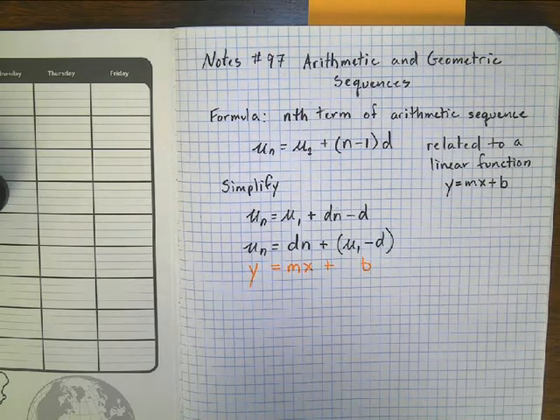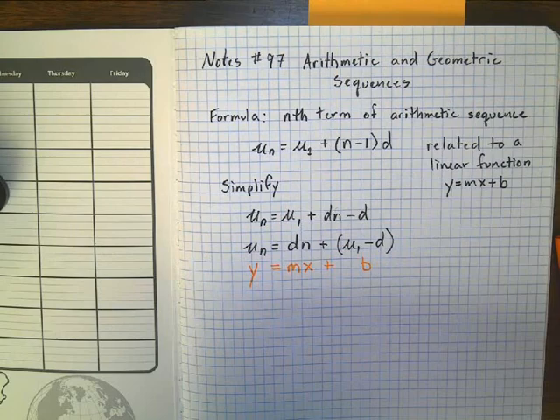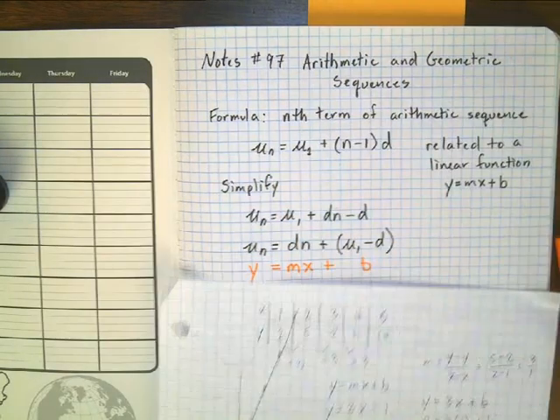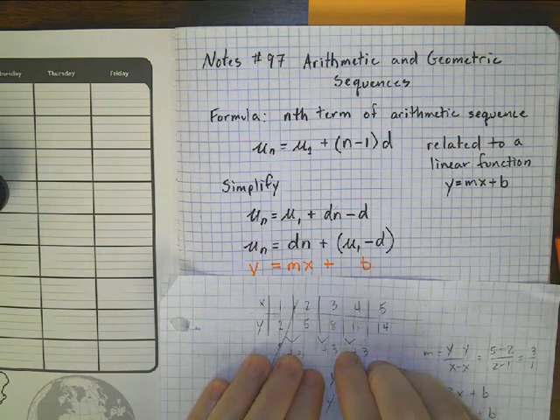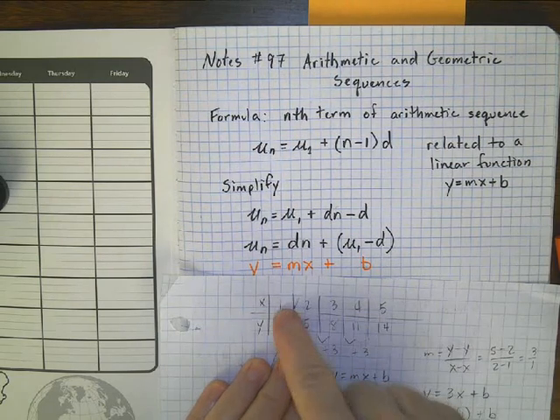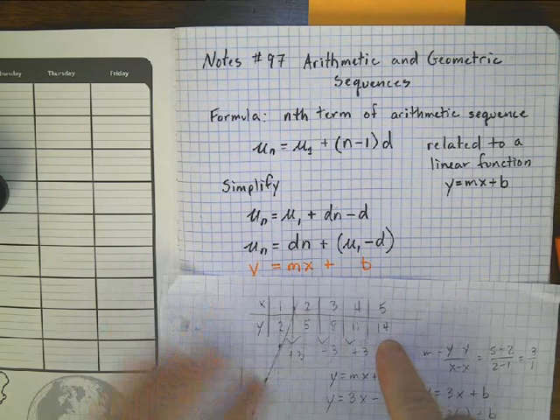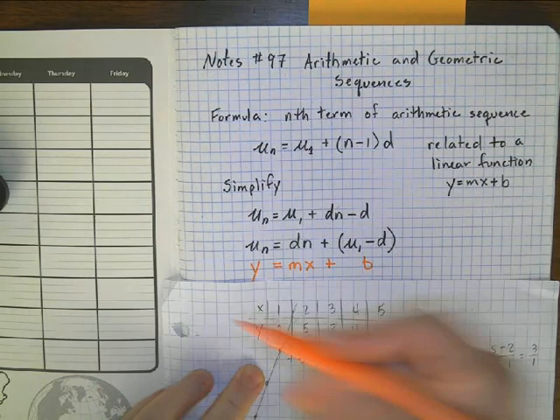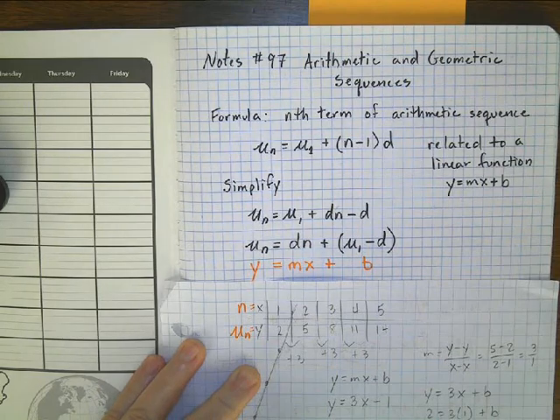So it's kind of like if you had a table. I have this written down somewhere. Where did I put it? Of course, I can't find it. Here we go. So it's kind of like I wanted to graph a table, so I have a table like this. These are the n's, and these are my u sub n's. So my x's are my n's, and this is my u sub n. Okay, directly related.